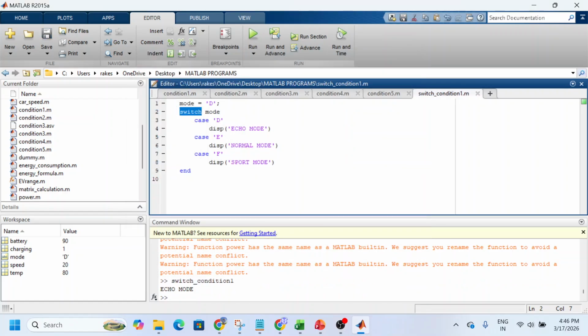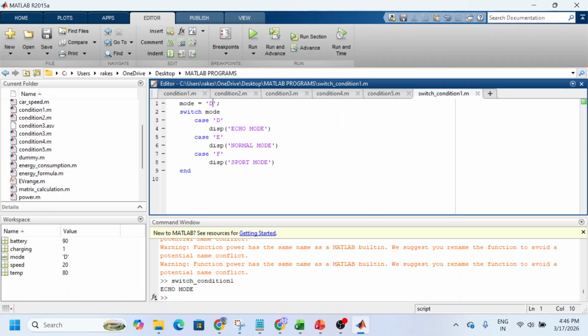Here it is showing eco mode. The mode value is D, a value or signal or anything. D means it goes to the eco mode.